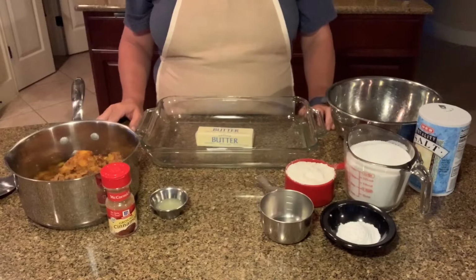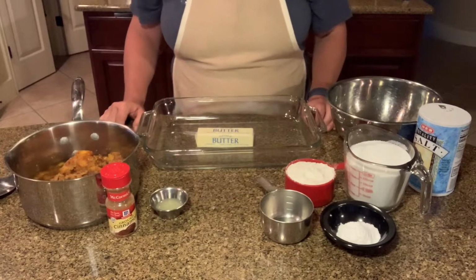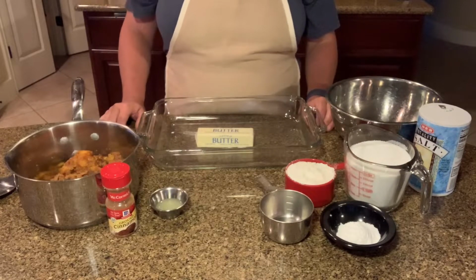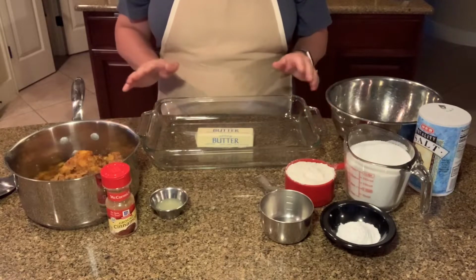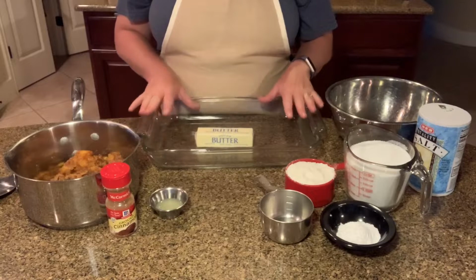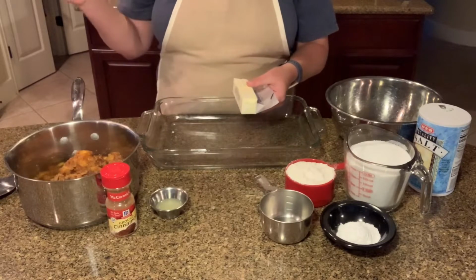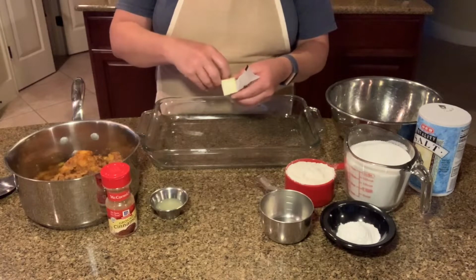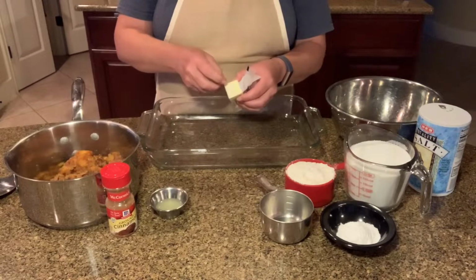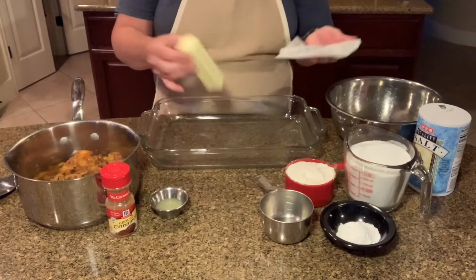I have had lots and lots of requests for a from scratch cobbler recipe, so I'm going to share that with you right now. It's super simple. You're going to start with a 9x13 pan. You need a stick of butter. I have the oven preheated right now, it's going as we speak, preheated to 375.